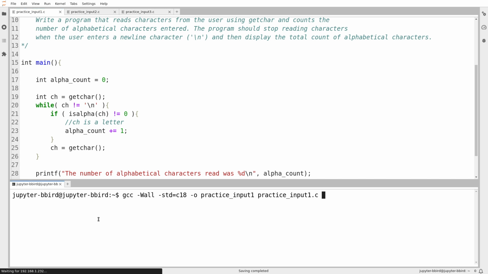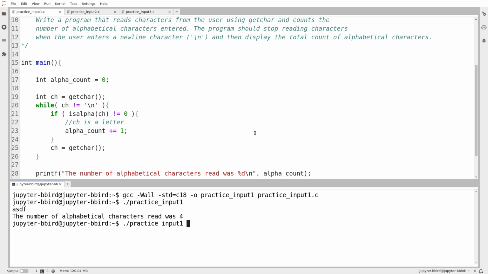All right, we'll try compiling this. It looks like it compiled, and then we'll try running it. Just like I said earlier, it sits there and waits for me to enter some input. Let's start with ASDF, press enter, and it read 4 characters. Obviously we have to do a bunch more tests than just that. So I'll do A, B, C, D, then a bunch of random junk, and then another underscore, and then E, F, G, H, and press enter. I should expect the answer to be 8, because none of the stuff in the middle were letters.